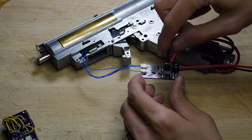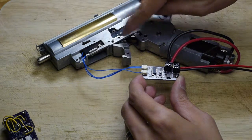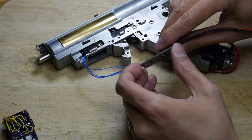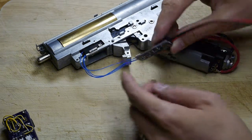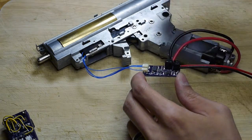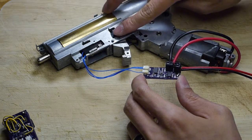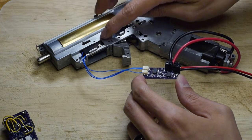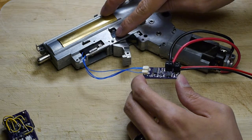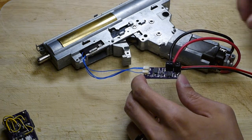The next objective is to take this concept and move it — maybe something integrated into the trigger board. There's also the idea of deleting the MOSFET so that the wires coming out of the trigger board can be used to drive any MOSFET you want to hook up to it. Basically, the job of the trigger board is to ensure you get a better trigger, a cycle complete feature, and then whatever MOSFET you want down the line to drive the motor — that's up to you.